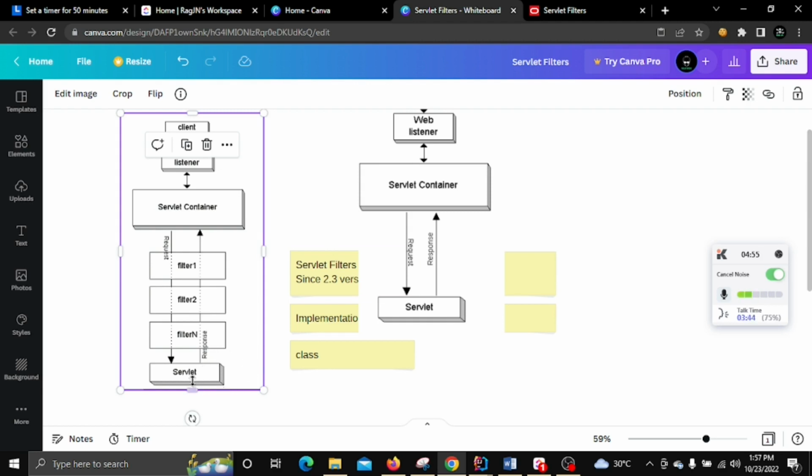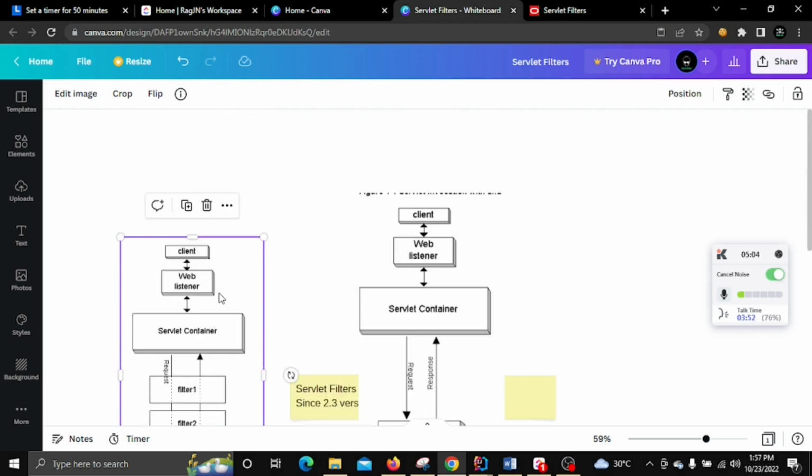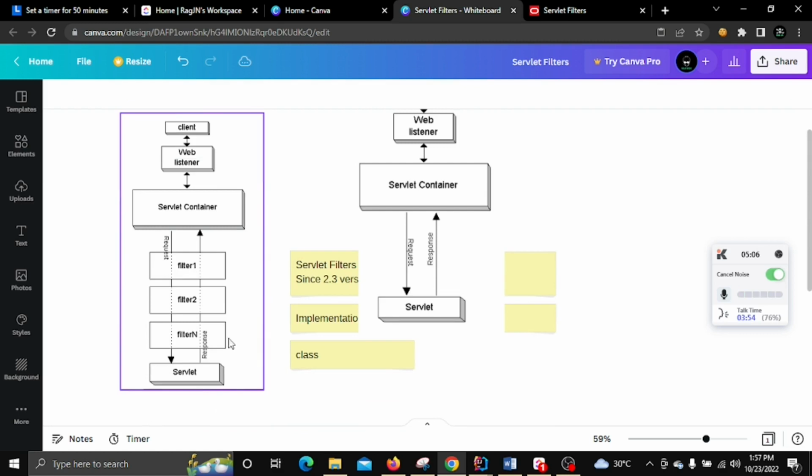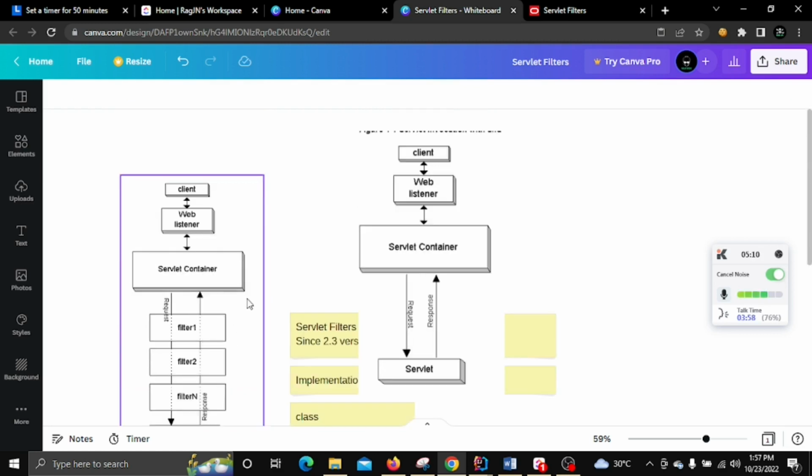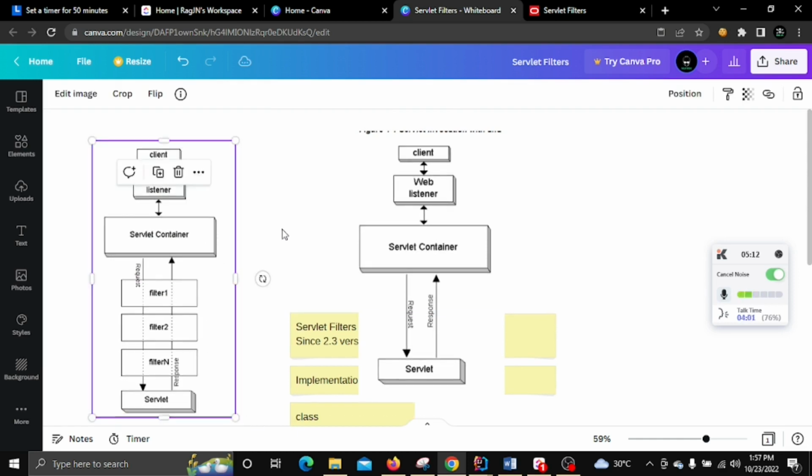You can do that with one of these filters. Also, let's say you want to encrypt the response that goes back to the client, because you don't want others to see it as plain text. In that case also you can use the filter. So that's how it goes.